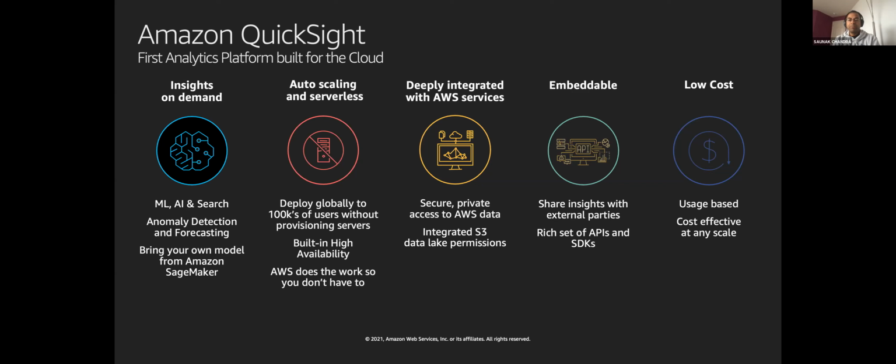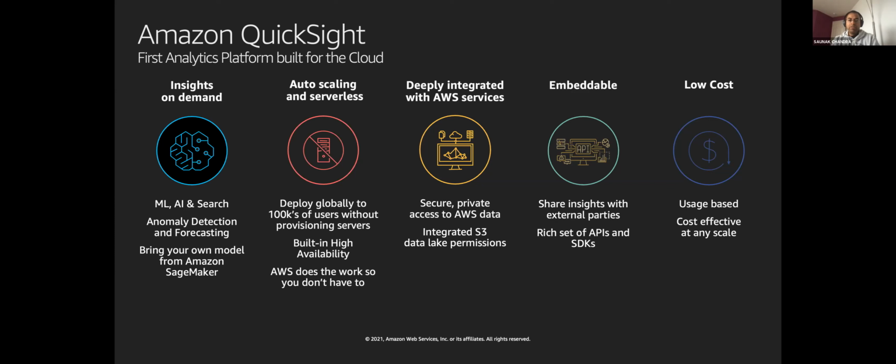Being cloud native also helps you scale from tens of users to thousands and probably millions of users with no downtime and no server to manage. And because it runs on AWS, you don't have to worry about performance, hardware availability, disaster recovery, or scaling. So these non-functional things are being managed behind the scenes.